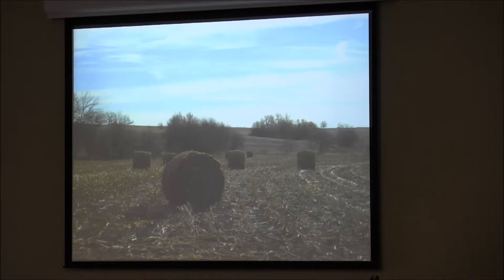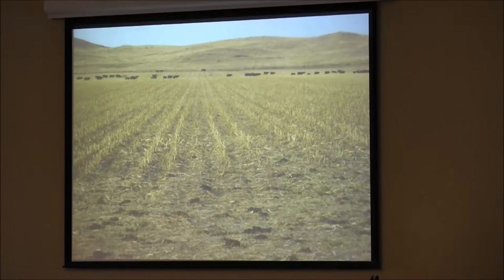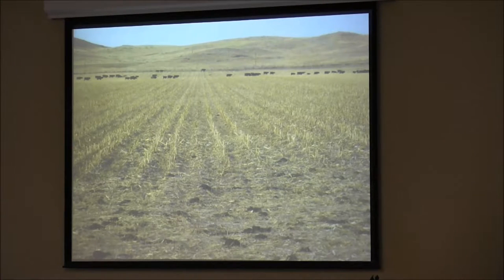But when you think about what's going on out there, I can go to the co-op, buy the NPKS, make those $20 up, but I can't buy the carbon that I'm losing. There's a lot of carbon going away there. If you need the livestock feed, they got legs, bring them out there, because as I heard this morning, about 80% of it stays behind as far as the nutrients.